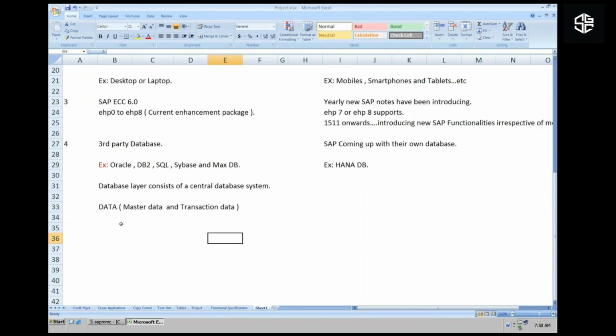Centrally it will be stored. Whenever the business wants to retrieve past data, current data, on a weekly, monthly, or quarterly basis, they can get it from SAP. We call it a report, because they have to see different sorts of reports.